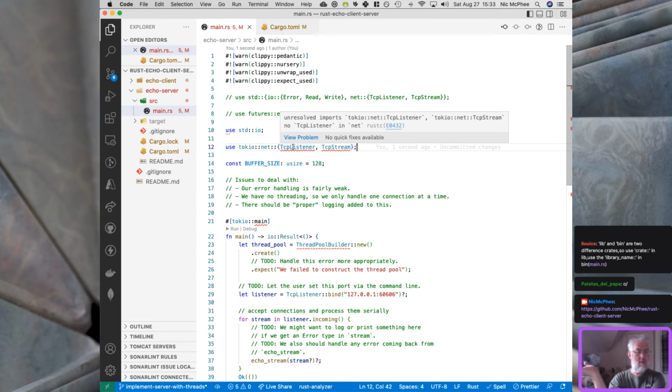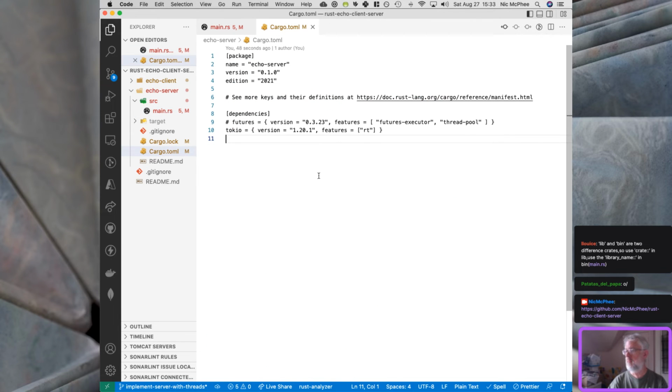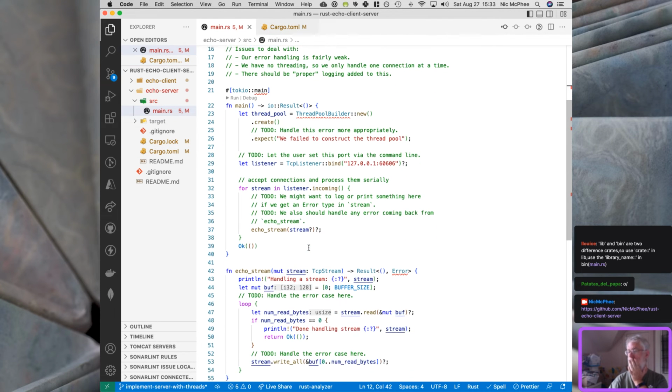It's like all my Tokio imports are broken. What is going on?